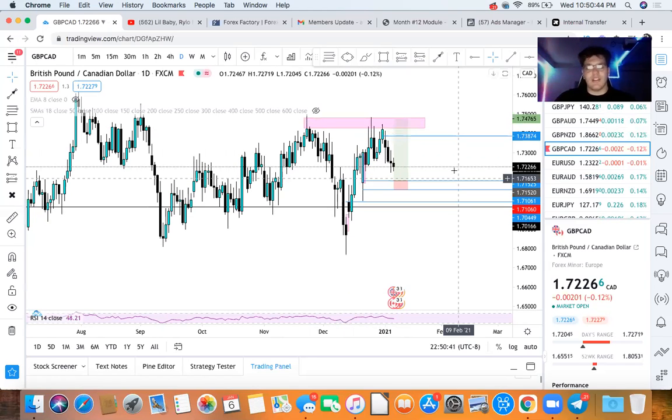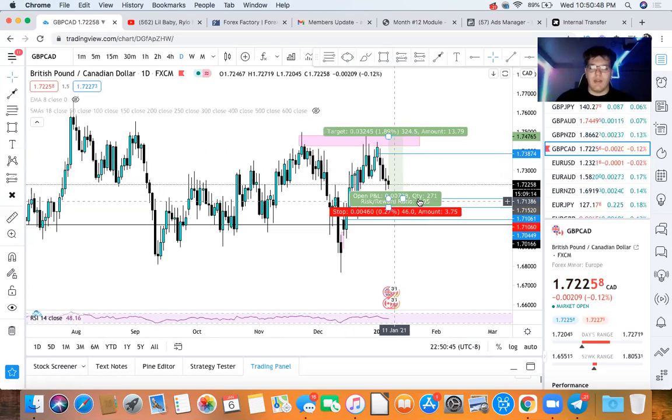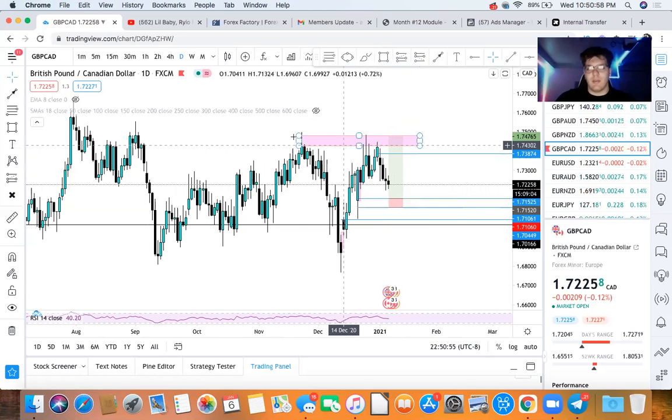Now, us as institutional traders, we want to be trading with the banks, right? So we want to be catching those big moves, those big waves going up or down. And that's going to happen once market reaches to seek out liquidity, which is where all the retail traders have their stop losses. In this case, right in this false formation we have right here is where we have all that liquidity, all those stop losses from retail traders.